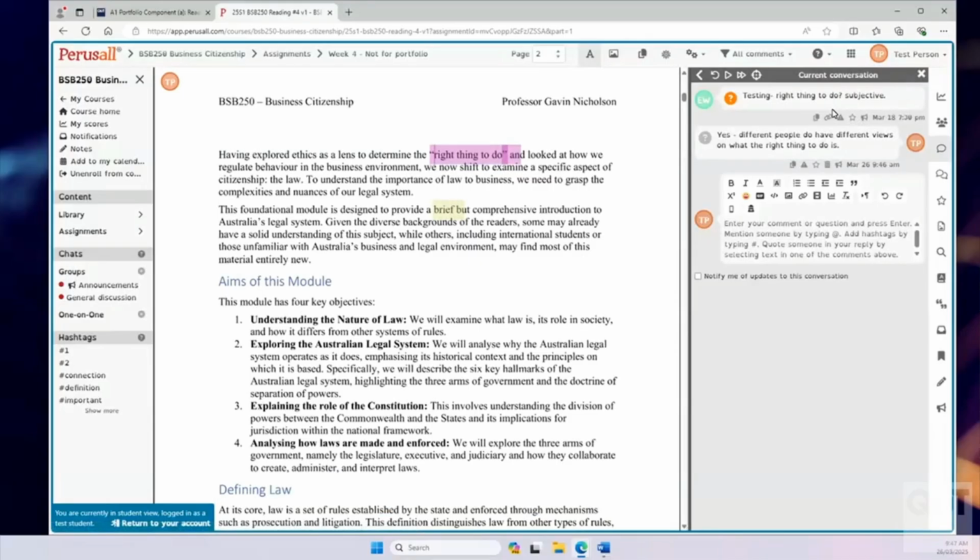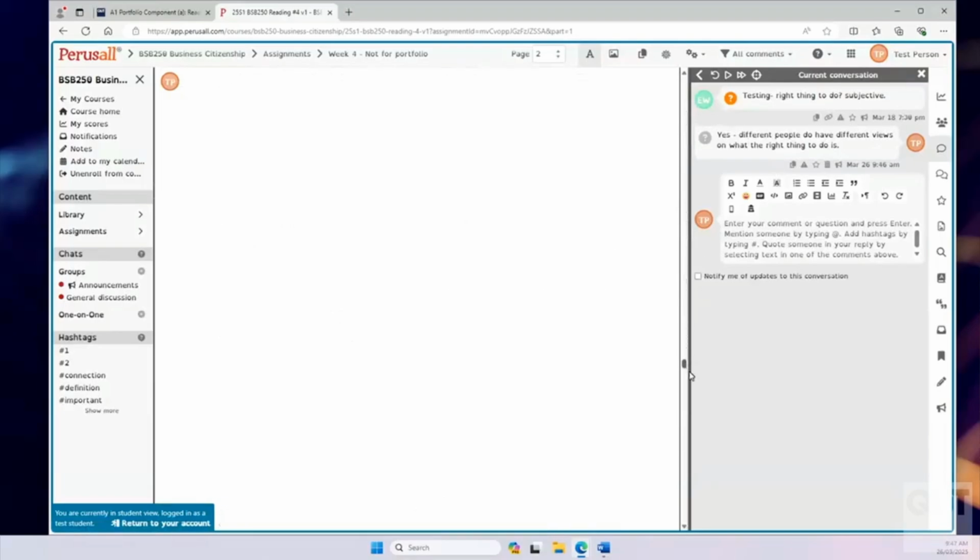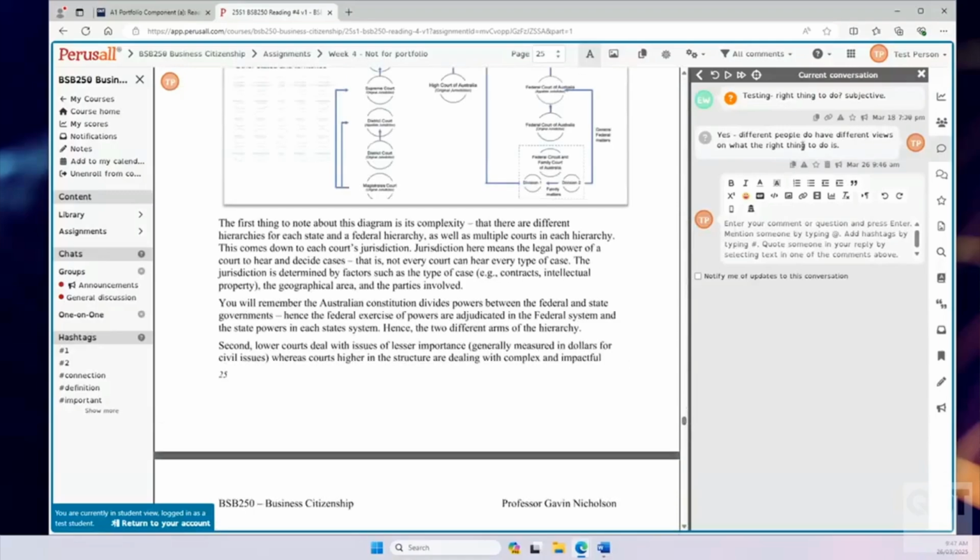So that's the system. That's Perusall. It's very simple. Create an account, log in. When you go in, read the document, make some comments as you go, right? Make some comments as you read, respond to other people. If you like a comment, like it, etc. But it's trying to prompt you to think about the actual content as you read through.